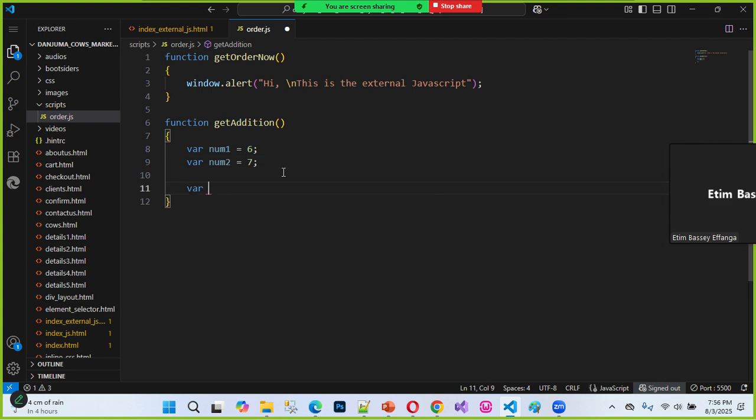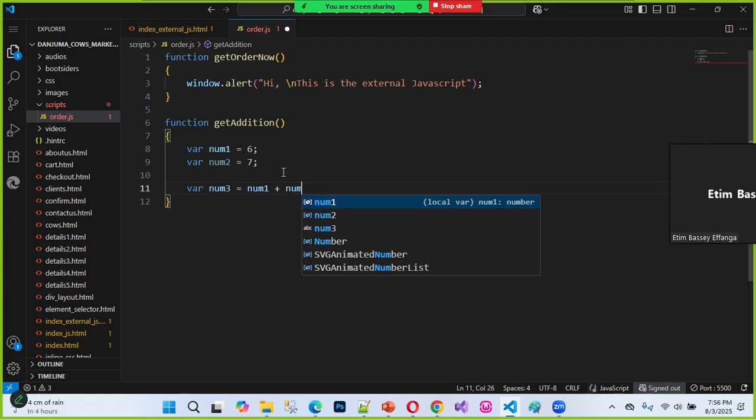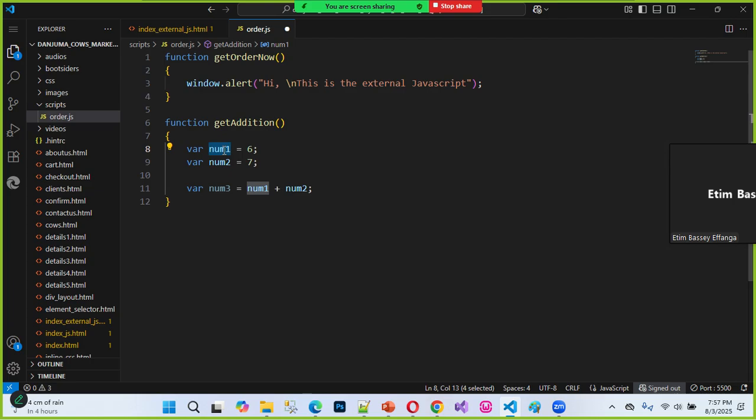Can I say var num3 equal to num1 plus num2. That means I store the first value in this location, the second value in this location. I'm now adding the two together. The result is going to be stored in this num3.